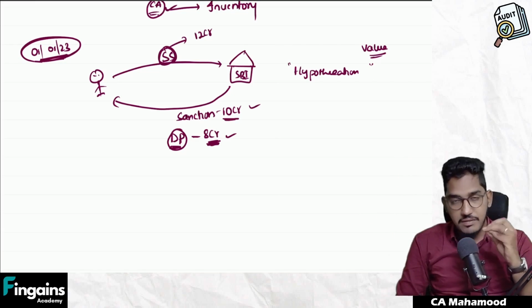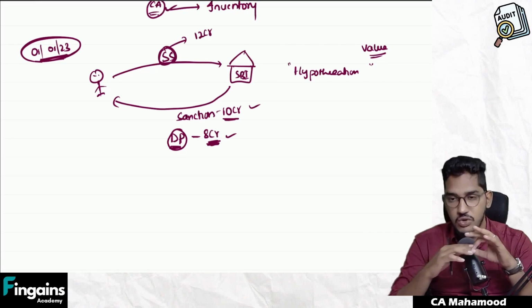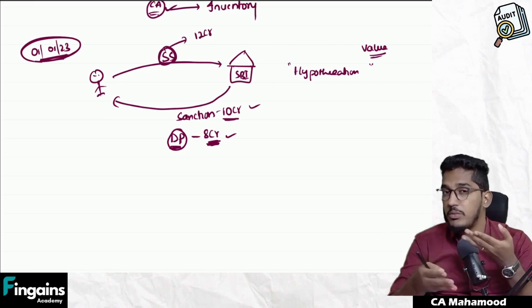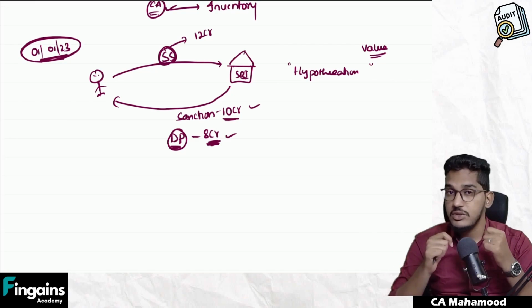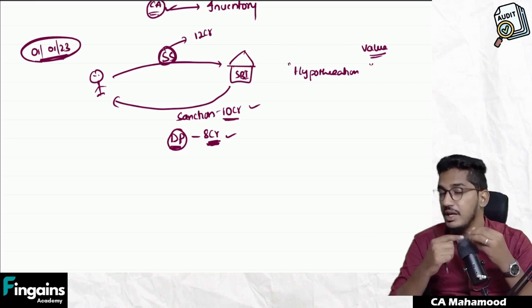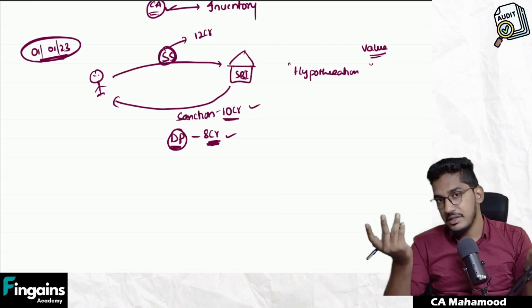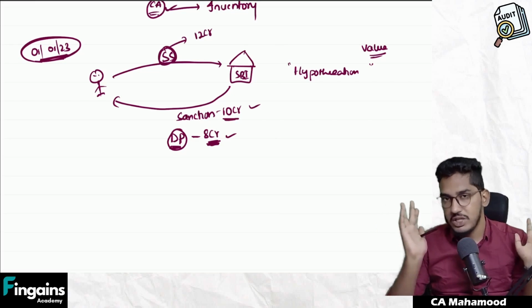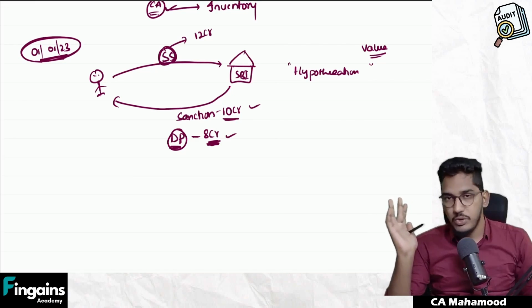See, if the banker has given you a loan only on the basis of stock, and the stock is not remaining constant, don't you think the banker will always be interested to know the status of the stock? Yes, the banker wants to know the status of the stock at periodical intervals. He can't just give and ignore. He has given you a loan worth 8 crore rupees and he can't relax now. Why? Because the stock will keep on changing. So the banker will always be interested to know the status of the stock at any point of time.